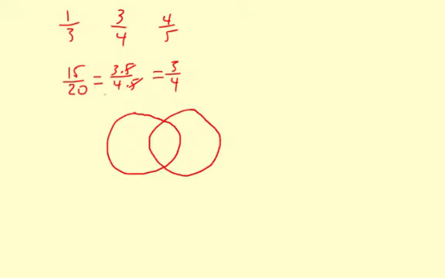So this will be the 15 side over here, and this will be the 20 side over here. So for the 15, the 3 goes here, that's not in common. The 5 is in common, and the 4 is not common. And if I wanted to factor this all the way, I could call this 2 times 2 instead of 4. So there are a couple of 2's in here. But that isn't really important because what we're interested in is what's going on here with the 5. This 5 is in common, so it's not going to be used. So what's left? The 3 and the 4. So the 3 is the numerator, the 4 is the denominator.